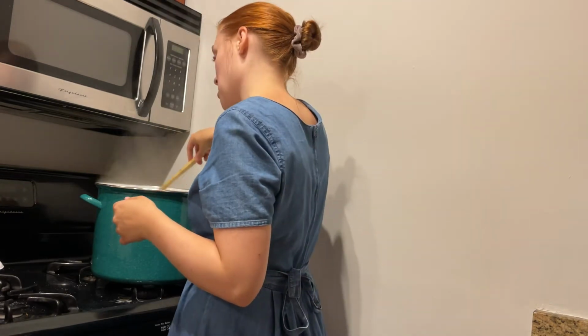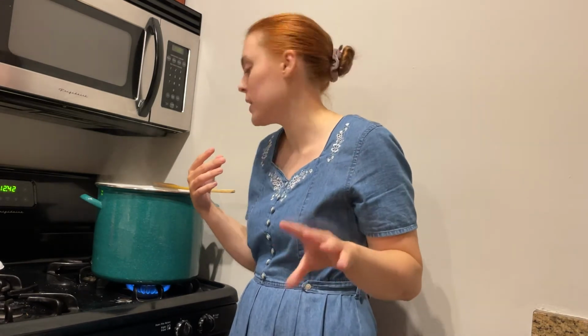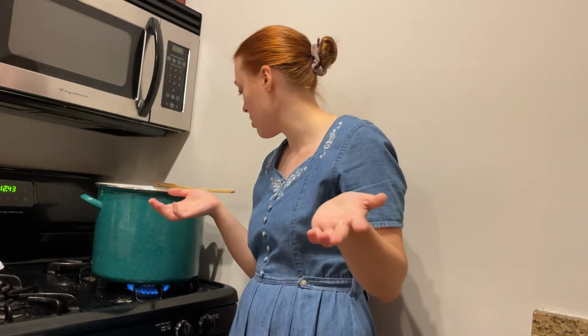It's turning a color. Okay, so I'm going to leave this for about another hour. I'm gonna check on it and make a decision when we get to that point, stirring it occasionally to make sure the yellow is evenly distributed, and then we'll have some yellow fabric.